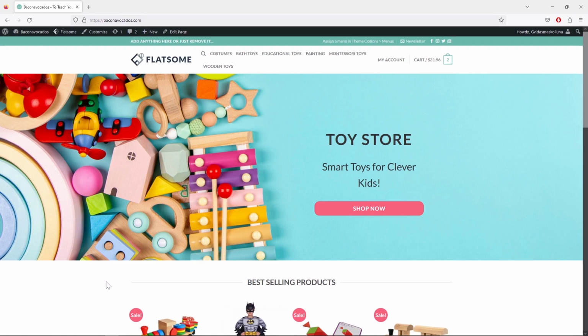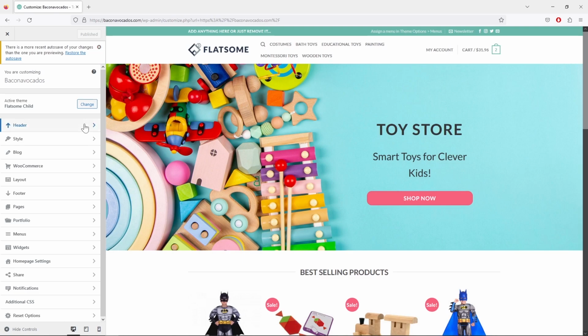In this lesson, we're gonna edit our header that's right here. Okay, so just like we made some changes to our header when we were working with the Astra theme, it's gonna be the same, except this time we're gonna have more customization options. All right, let's click customize and let's select header.